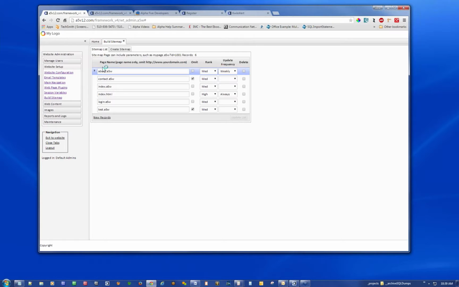The way it works is you publish it to your site, which is what this module does. Then you tell Google to go look for it. Right. That's how it works now. You used to have to mail it, but you don't anymore. And the other engines are the same way. This tells the search engines specific things about your site, like how often to come back and look for changes. So that's what these frequency and ranking things are all about.